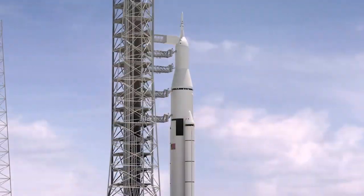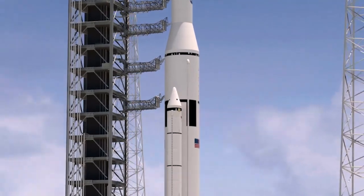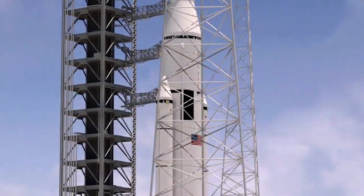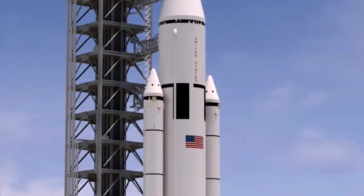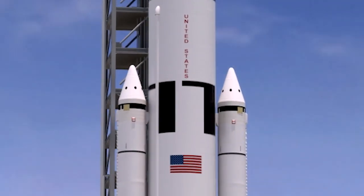At the beginning of the SLS program, we identified a concern using Heritage Hardware, and one of the key areas of that concern was this forward skirt. The part we're testing is the forward skirt of the solid rocket boosters that we used on shuttle successfully for over 30 years. That skirt was tested to 1.4 times its flight predicted loads, and that flight load with its margin was essentially the same load that we've got for SLS.